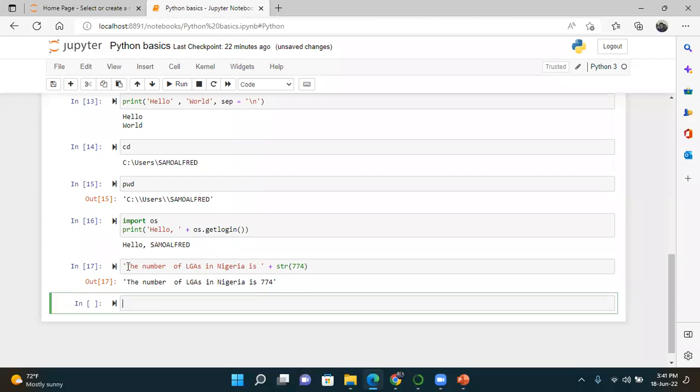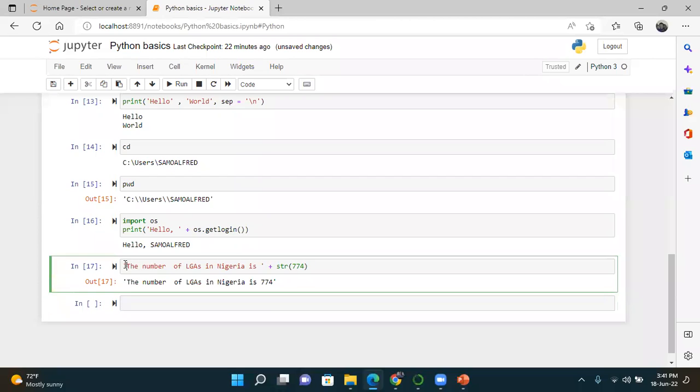For a text, it must be followed by a quote, or else the code won't see it, right? Then for a number, this is string 774. So it prints all out. That's it.